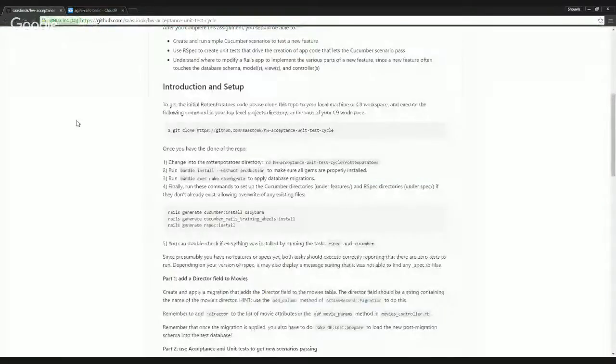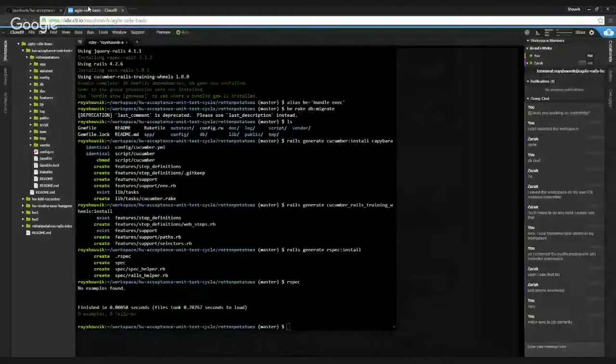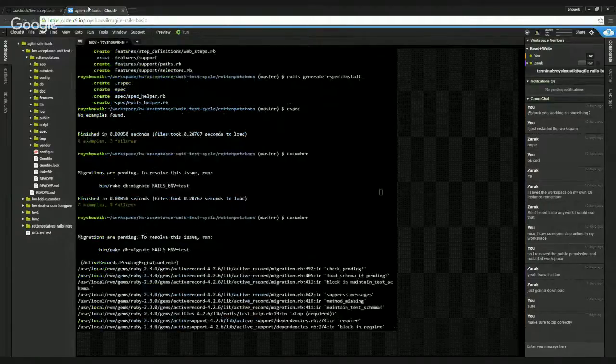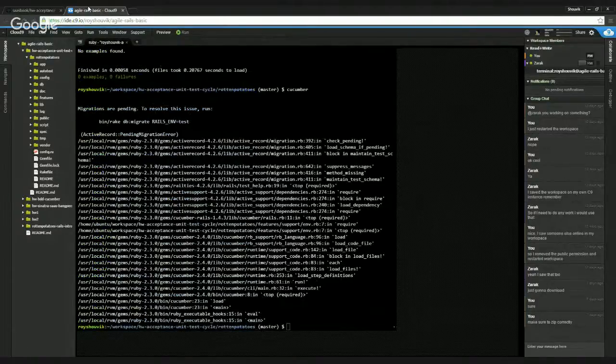All right, so the fifth step is to double check if everything was installed correctly by running the tasks rspec and cucumber. So rspec runs fine. Okay, so it says migrations are pending.